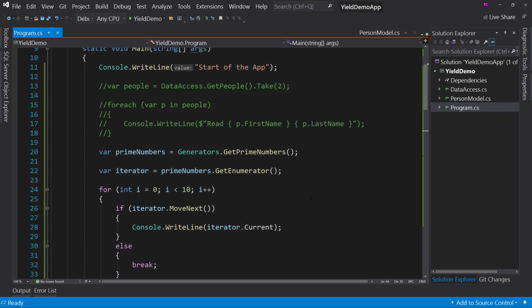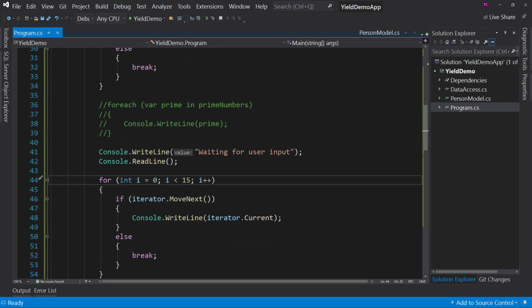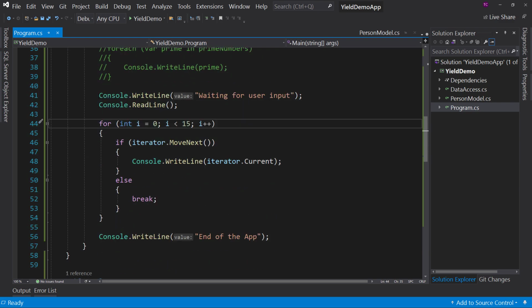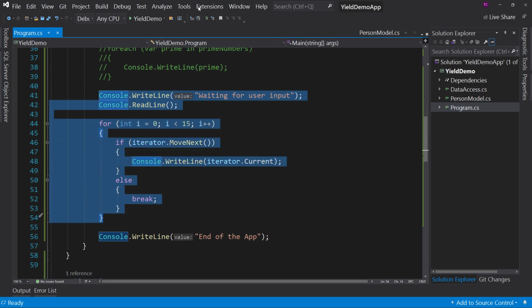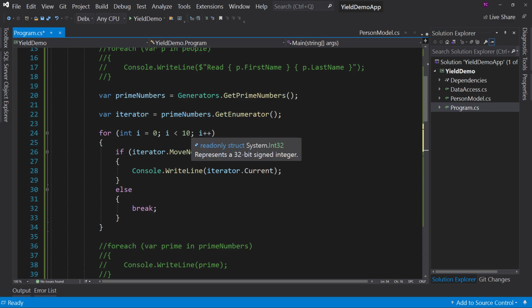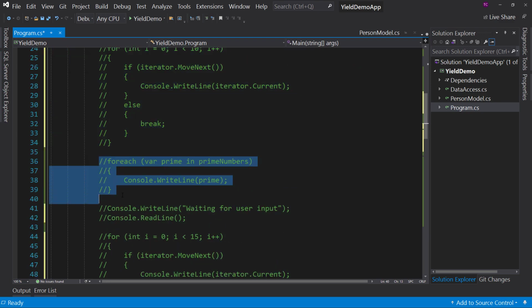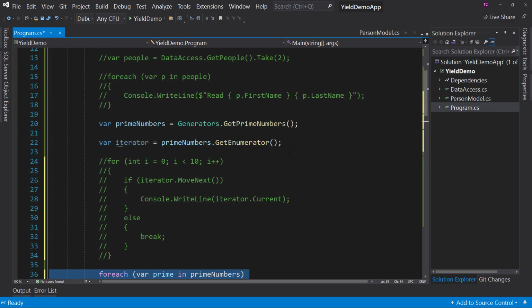But what if we decide we want to have a list? Because everybody likes lists, right? I love the list. So let's do this. Let's comment out, well, actually, let's just comment out this one down here. So we just have this commented out. I'll leave it for you for later. We're going to loop through just 10. But just for safety's sake, I'm going to comment this out as well, and we're going to go back to our foreach.